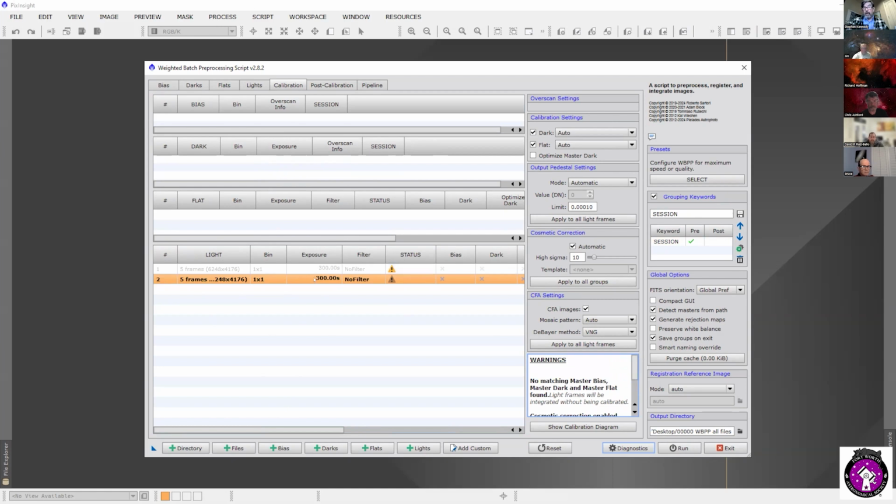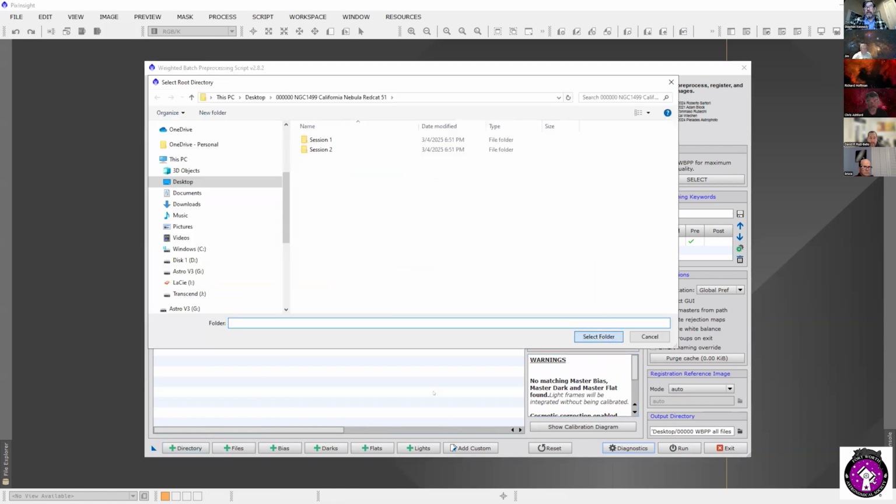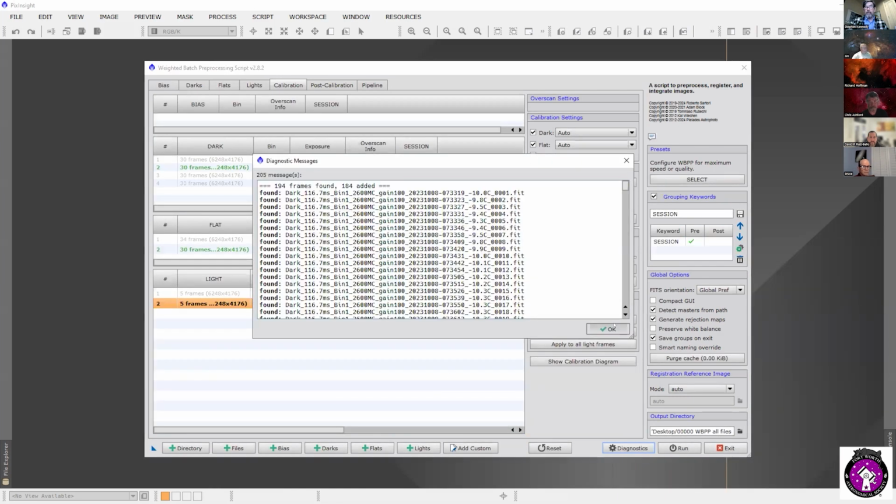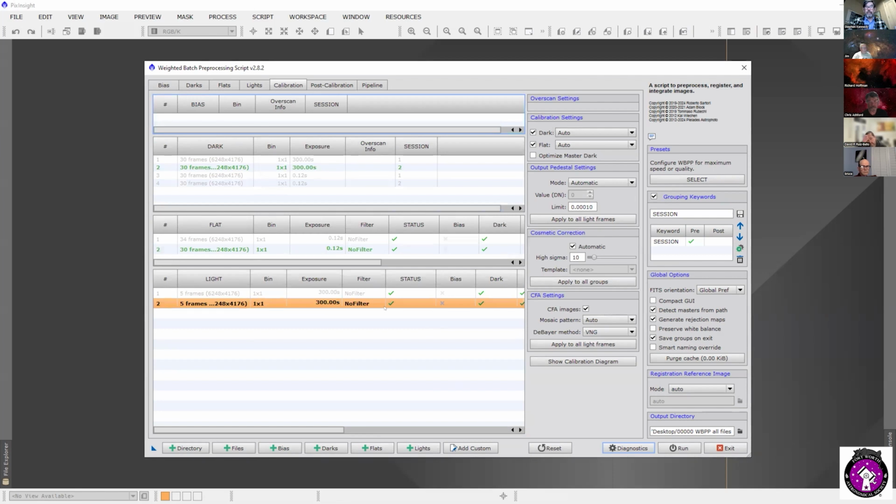So to avoid that, what I do is I put all of those files in the same directory so that I don't have to worry about that. It's going to go back, it's going to grab everything, and now I've got nice green check marks. What you can do is just to see, well, gee, what does all this do? How does this work? I mean, why do I have these calibration files? What's it about to do? If you're curious, it says show calibration diagram right down here, right?